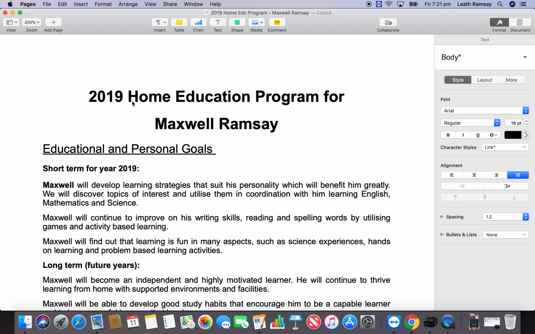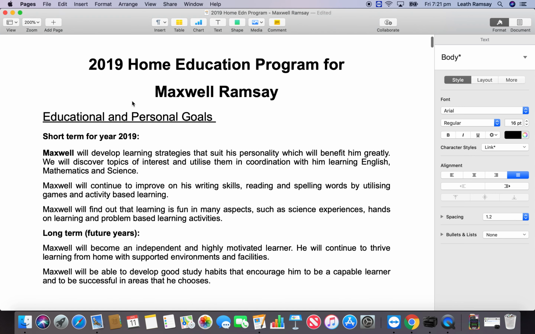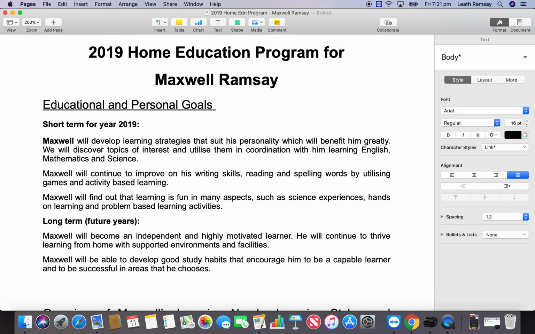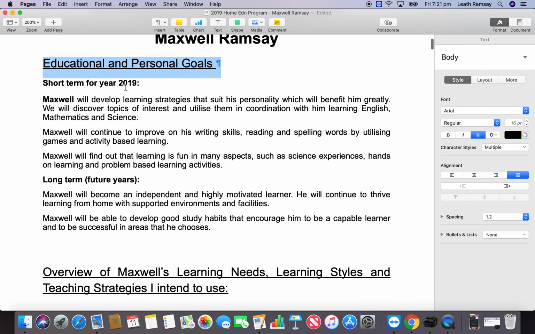Now, what you'll see is that it's broken into a number of different sections. The first section is the educational and personal goals section, and I've divided it into short-term goals and long-term goals. You'll see that short-term goals can be anything from him developing learning strategies that suit his personality, which will benefit him greatly.